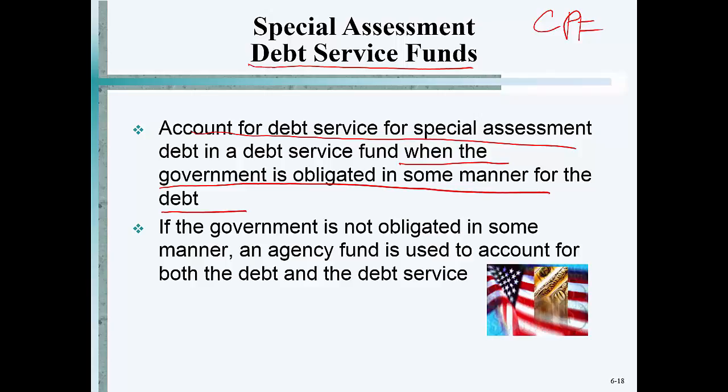What's your name again, sir? Todd, you were minding your own business, weren't you? And I came over and said, hey, street lights, and we're going to assess you. So what's going to happen if you don't pay? We're not going to say, okay, bondholders, go ahead, go get them, steal the street lights, take them to court, whatever. You're going to come after me and say, hang on a minute. You backed this with the full faith and credit of the government, or I wouldn't have bought that. You pay me, John, and I'll put a lien on your property, right? For any special assessments you don't pay.